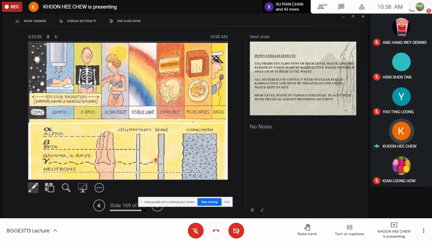So this is very dangerous. And then the worst one is the neutron. Just now we said that the neutron is captured by the control rod, right? So it's confined in the reactor side. But if there is a leakage of neutrons, then it can penetrate through even the lead wall. It can only be stopped with a very thick concrete wall. That's why the spent fuel rod, or whatever is still very radioactive, people are storing and concealing it with a thick concrete wall. So this is the danger of the different types of wave.